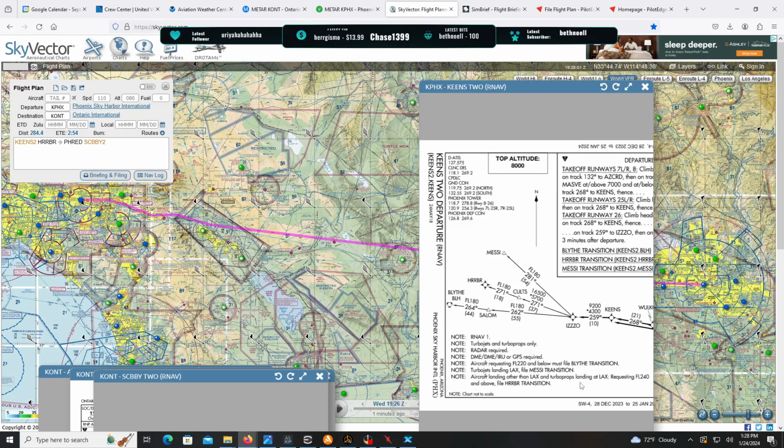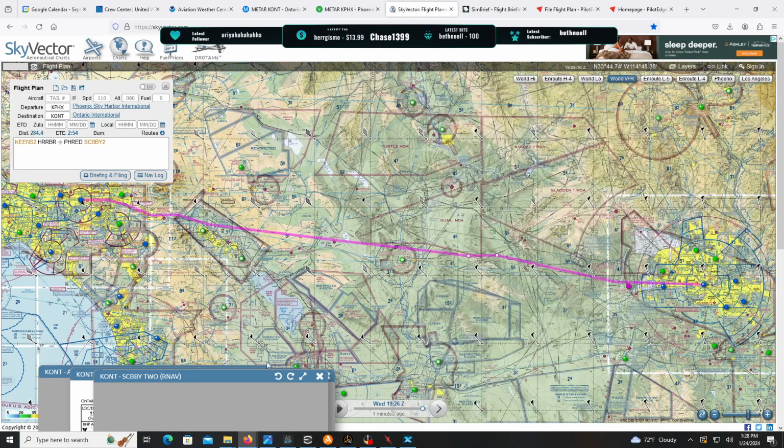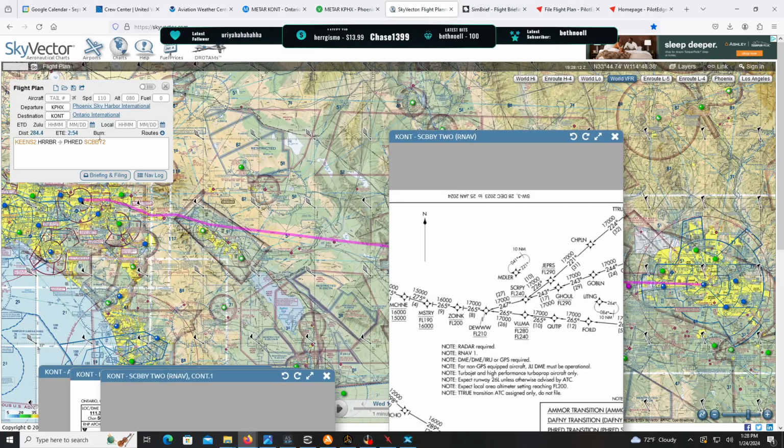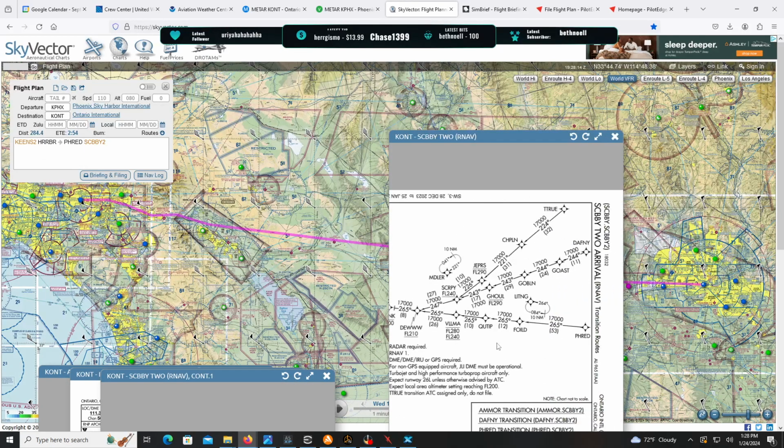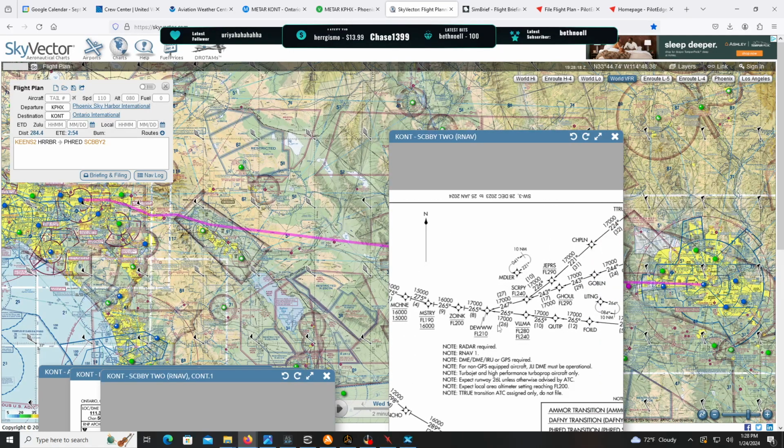Aircraft landing other than LAX. Turboprops landing LAX. Requesting 240 or above, file harbors. That's why we're doing harbor. Top altitude 8,000 for initial. Scooby 2 arrival from Fred. Looks like we'll start descending somewhere around in here.